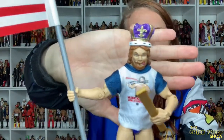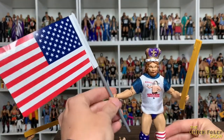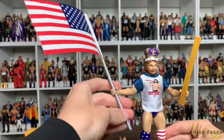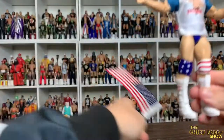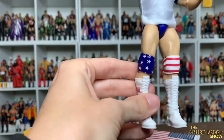Anyway, so we have, holy freaking smokes, Hacksaw Jim Duggan. Let's get right into the details of this guy. All right, guys, so we have the Retrofest Hacksaw Jim Duggan here in all of his glory with all of his accessories. It comes with this paper American flag for him to wave around and show his patriotism. Also, speaking of patriotism, he has red, white, and blue stars and bars knee pads.